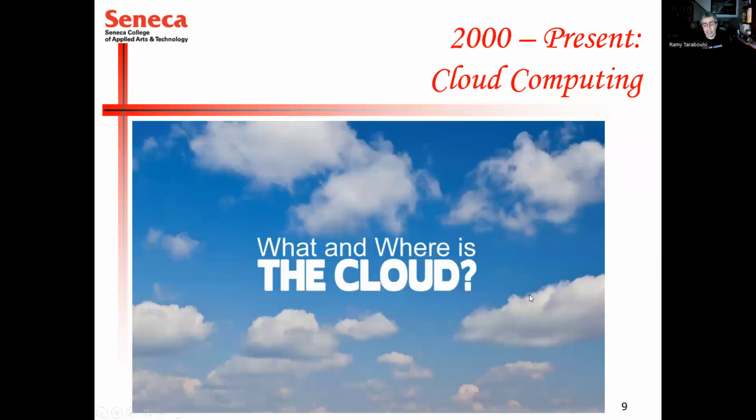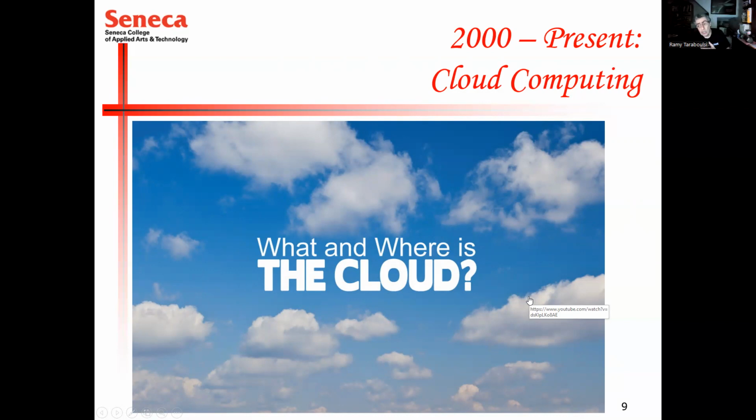The next slide talks about what the cloud is. It's called the cloud because the location of the data that you have is unknown. The cloud is here right now, but it could be there the next day. It could be in some other place, wherever we want. We don't know where the cloud is, and that's the same thing with the data when you have an application running on the cloud.